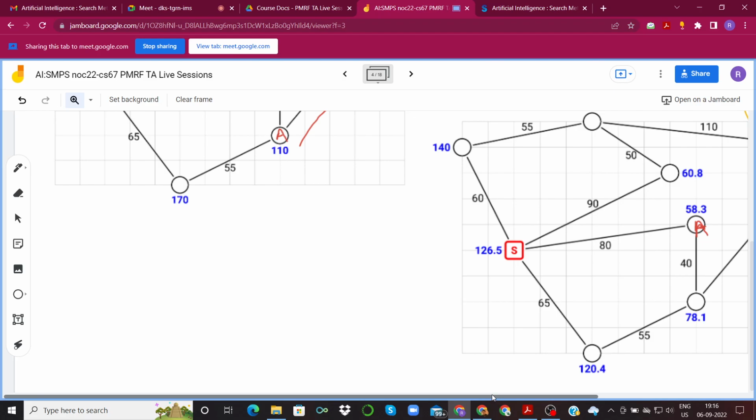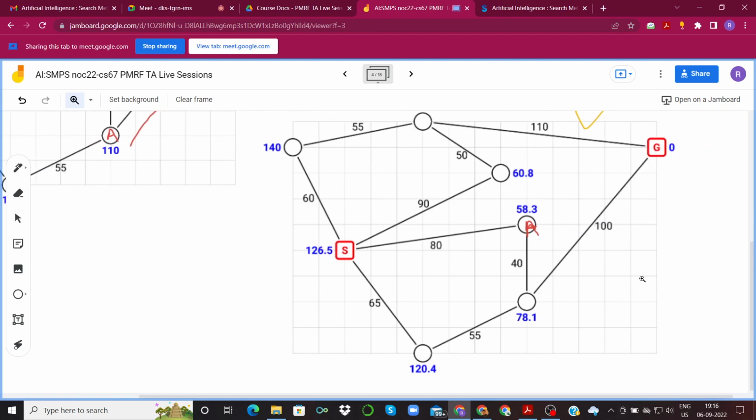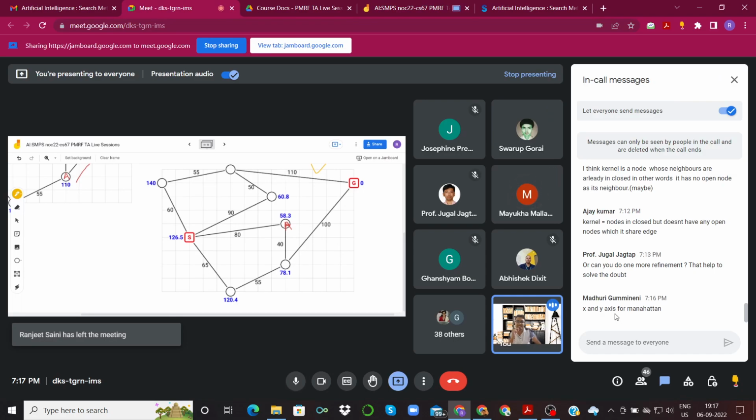Small question, sir. Because now I have started studying. Suppose I am going from S to the one below, 120. How are you getting 126.5, sir? The Euclidean distance formula I know, but I cannot calculate like this. Can you please tell me, sir? So take the G node as the origin, 0, 0. Calculate the coordinates of S according to that axis coordinate system and apply the normal Euclidean distance formula. That's square root of (x1 minus x2) whole square plus (y1 minus y2) whole square. So what is the coordinate of S, sir? That I'll ask you to find yourself, okay?